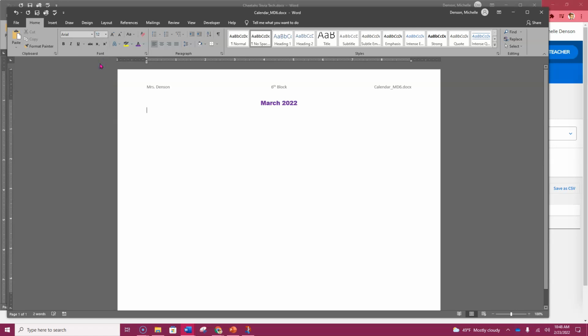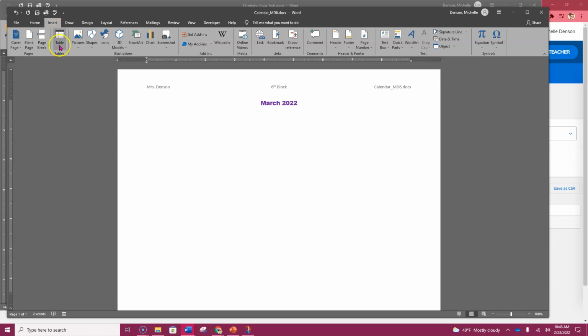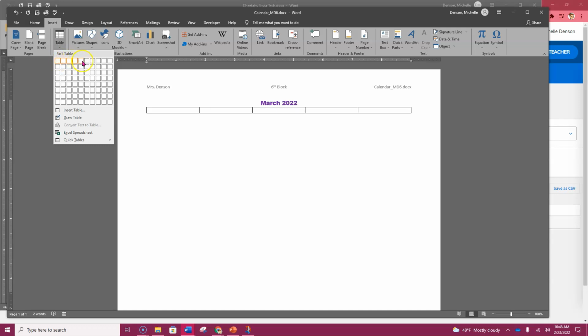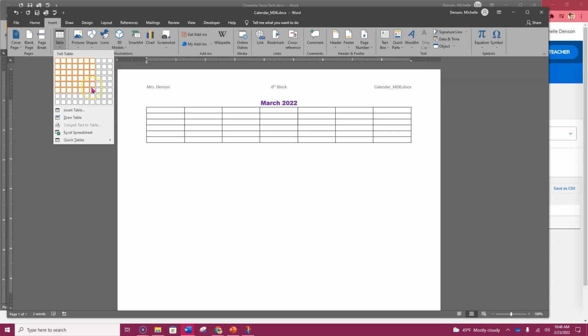All right. Now, we're getting ready to insert a table. So we're going to come up here to Insert. We're going to go right here to Tables. We're going to click. Now, she showed you how to actually drag over the boxes and go 7. So you're going 7 columns by 6 rows. Okay. And if you look here in the very top of this you'll see a 7x6 table. You can do it that way.